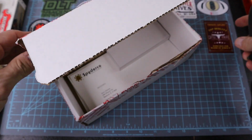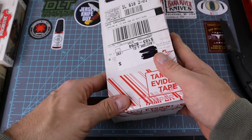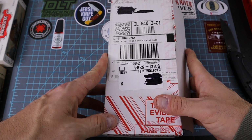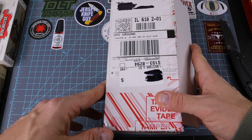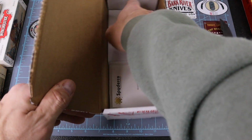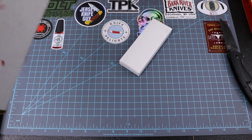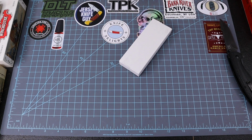Oh. So we got this big box. Now look at it. This was on my front porch when I got home from the gym. This huge box. Now, I got a mailbox. This ain't gonna fit in it, but this right here would have definitely fit in it. Let's see what we got here. I'll just throw that on the floor.